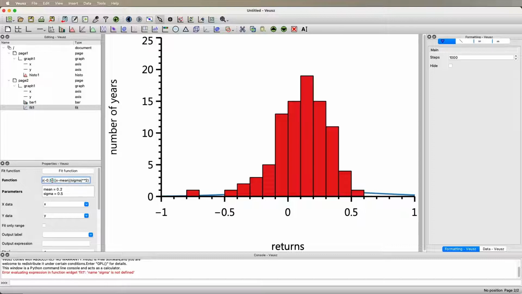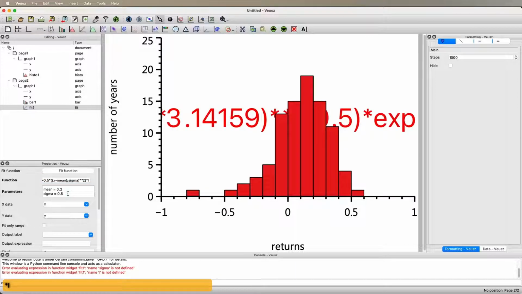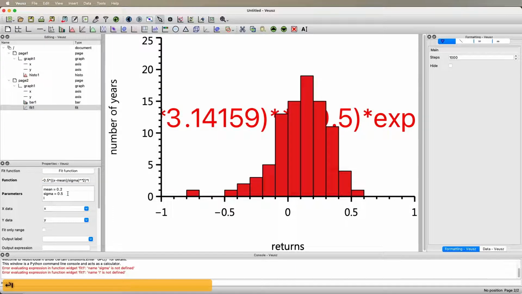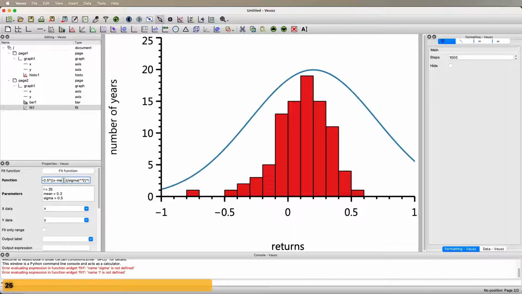One thing that we're missing in this is how tall it should be. And so what I need to do is add a new factor, which will say, how about I for intensity? And then I will say I equals, how about I just start with the counts, even though that's not going to be right, just to get us a general idea.